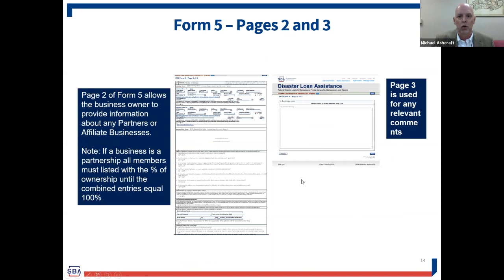This is page 2 of the form. The main thing I wanted to mention here, right over here, page 3, this is where you can add additional information. For instance, if you've got some extenuating circumstances or you want to put additional explanation, put that in there. You have a lot of room to type, but even if you need to add additional information, you can always put it literally on a piece of paper, or type it out, print it, and you can upload that as well. But this you'll find is a lot of room to put the circumstances you may want them to be really clear about, if you have some.